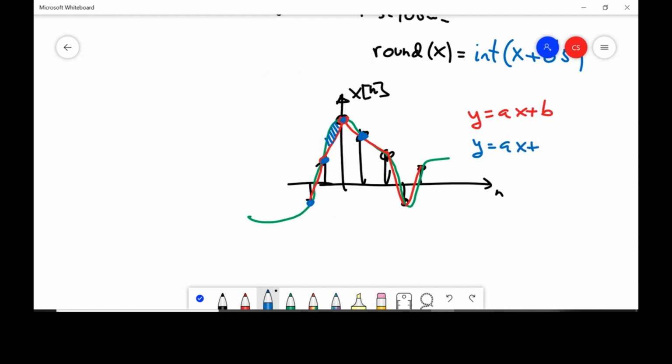So now I can, let's do it. With 4 points, I can fit. You can count the number of constraints here: 1, 2, 3, 4. That matches the number of coefficients we have. We have 4 coefficients. Here we have 2 coefficients. So with 2 points, I can fit 2 coefficients. With 4 points, I can fit 4 coefficients.